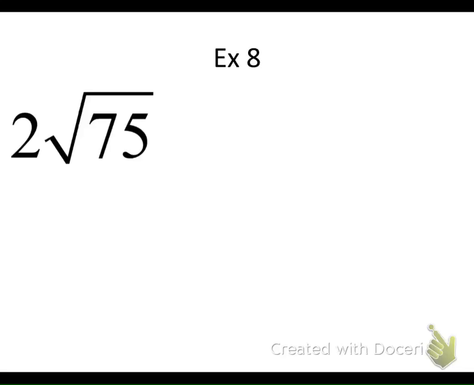We're going to ignore the coefficient for right now. So we're going to ignore the coefficient for the first part of step 1. So we're going to go ahead and do the first part of step 1, which says to factor our radicand. So what two numbers can you multiply together to get 75? 15 and 5. So 5 is my prime, so I'm going to circle it. What two numbers can I use to multiply together to get 15?